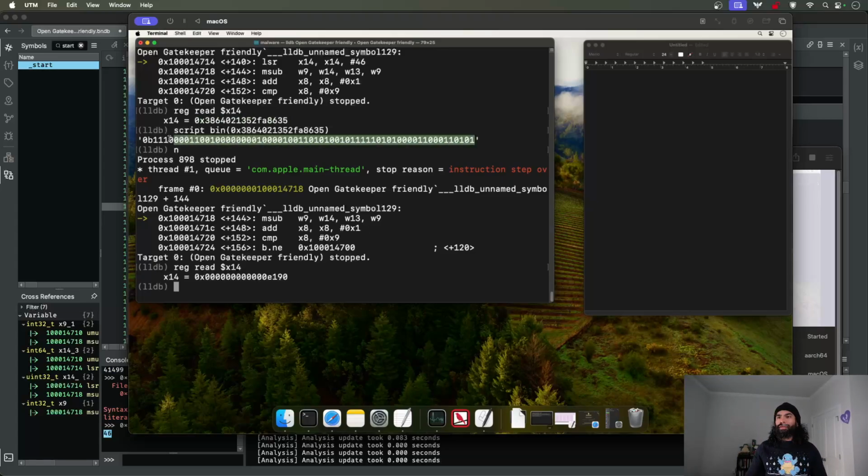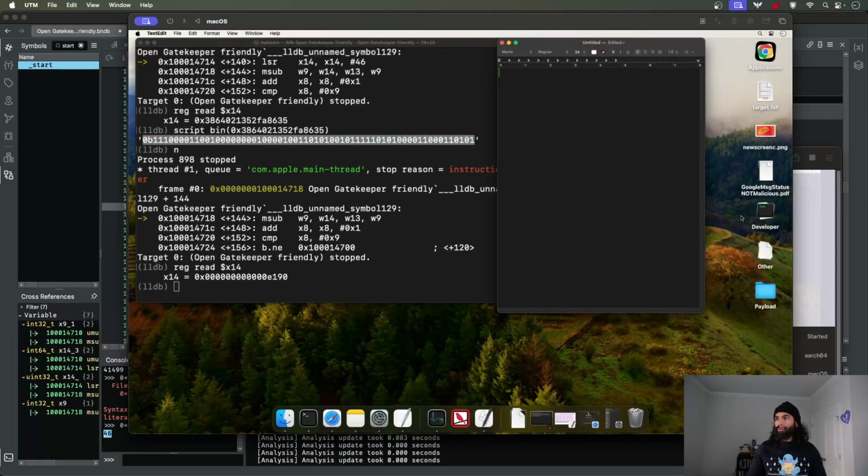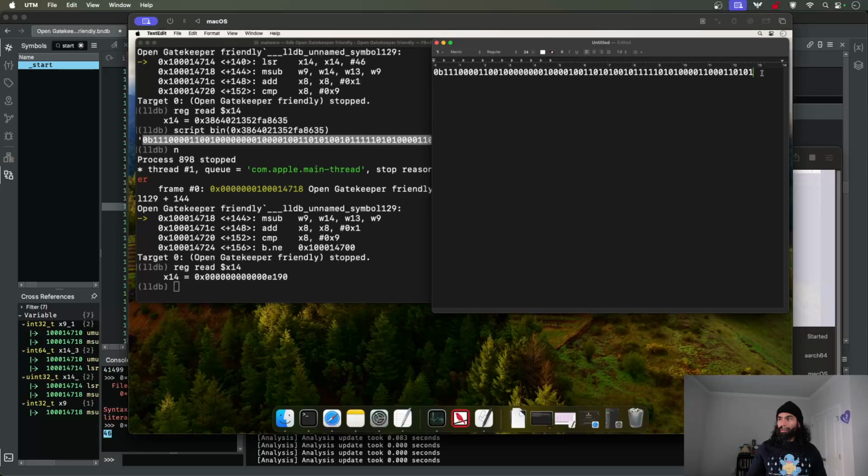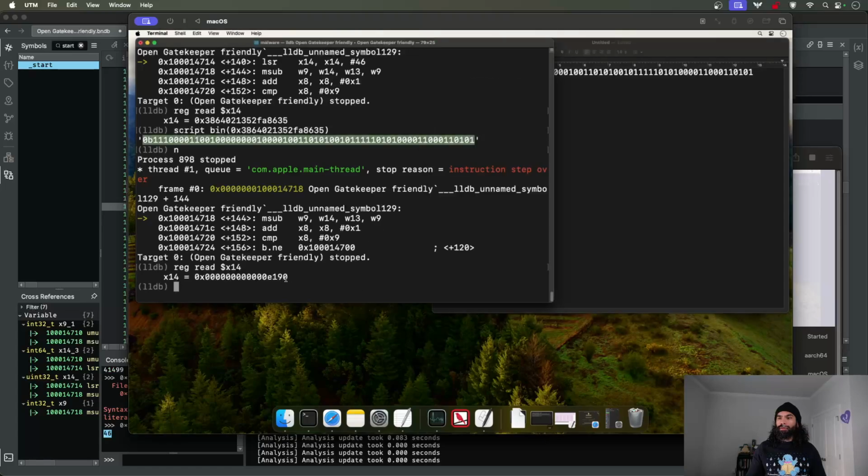So an easier way to see this is if you compare this here and just move this over and compare this here. And then you look at the return of this in binary.